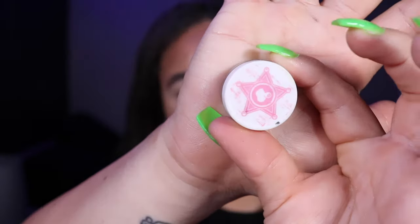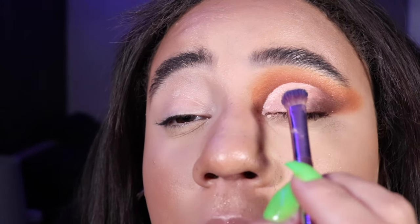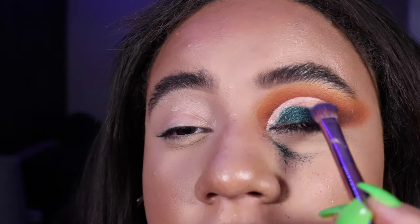The glitter topper I'm going to put on top of the cut crease is the Peaches and Cream pigment in the shade Cactus. Peaches and Cream are really good for toppers — they have a very good colour range and work especially well with the P.Louise base. I'm taking a small brush, dabbing it into the pigment, loading it up, and just pressing it into where I've cut my crease.